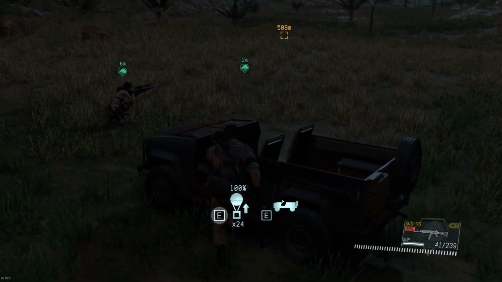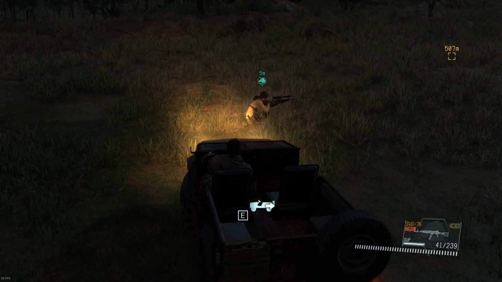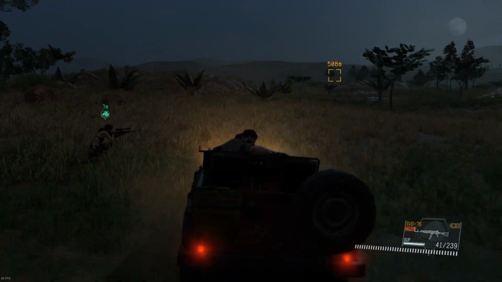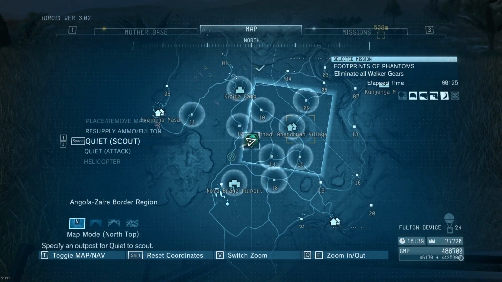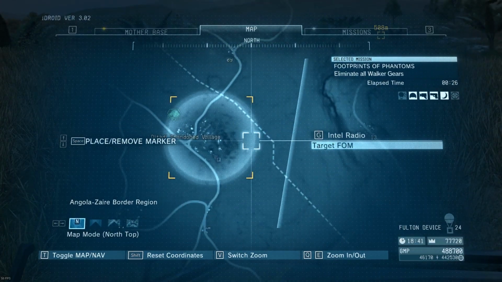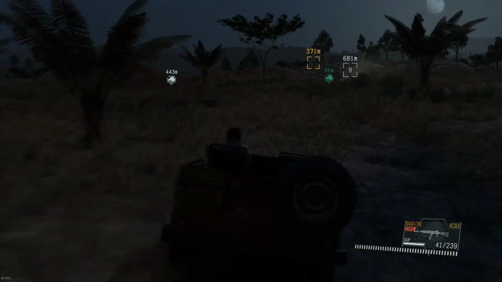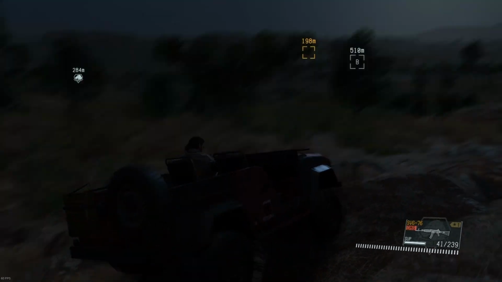So here's our first look at Quiet in action. Usually D-Dog jumps in. Come on, Quiet. Alright. Fine. Be that way. Hope you like walking. So things we can do with Quiet, we can set her up to attack, which sets her up at a certain sniping post. We can also set her to scout, where she just basically runs off and she will scout the base for us and mark all the enemies, prisoners, and all that good stuff on our map.